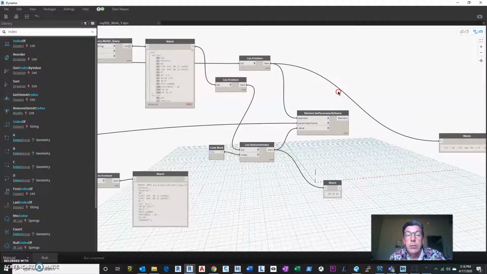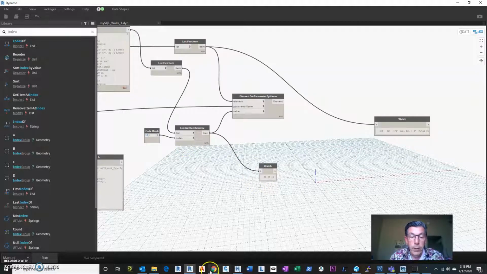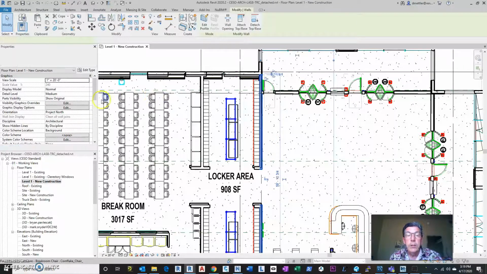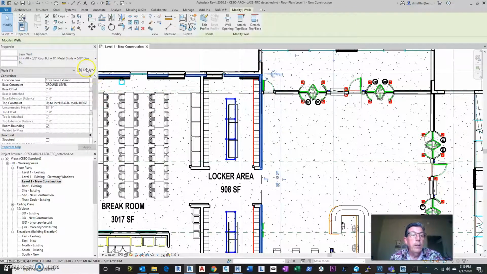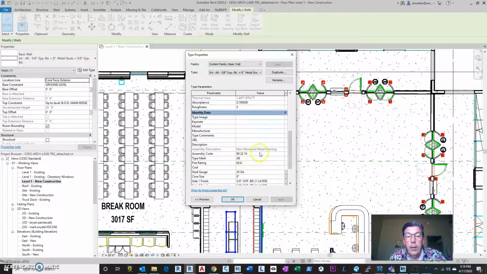I wanted to see if I could grab this information, the assembly code update, and bring it back into Revit. I was successful, so basically this is the information inside of Revit. I went into the parameter and I was able to update it.